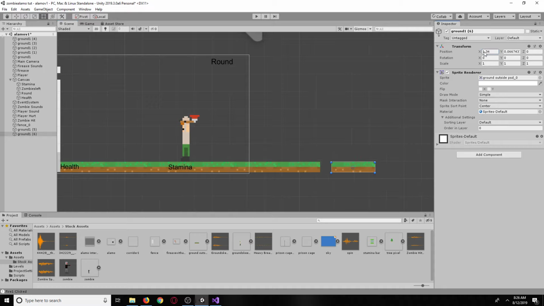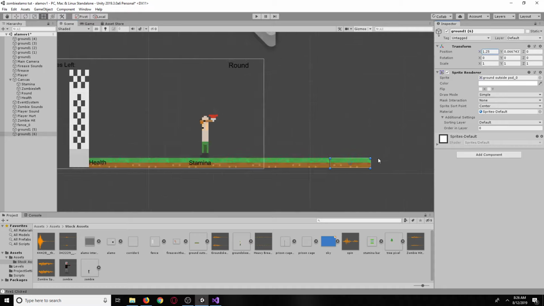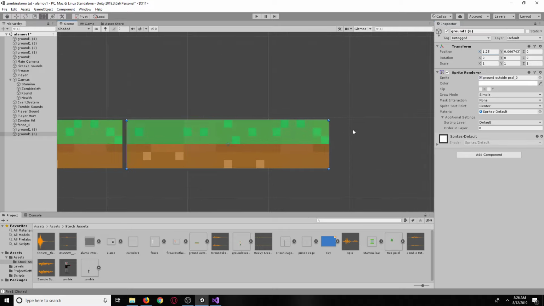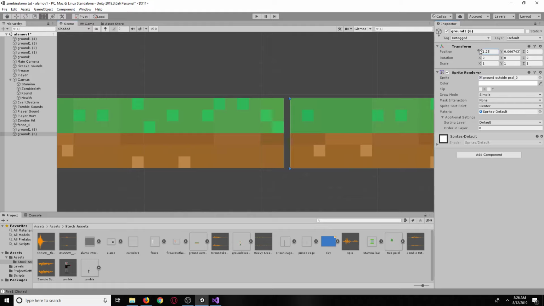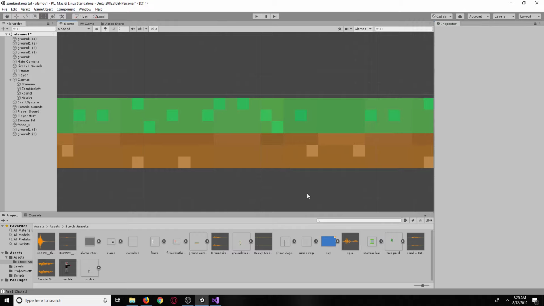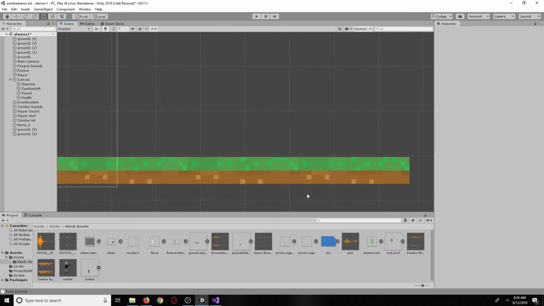And let's move this X position back. Okay, perfect.